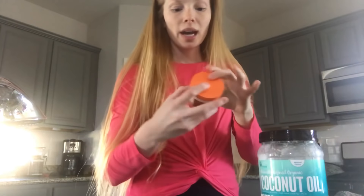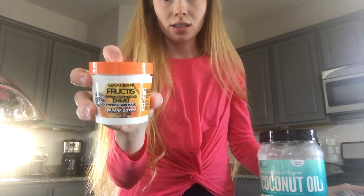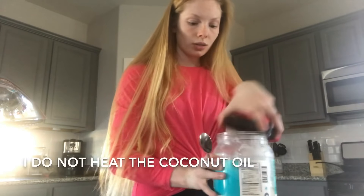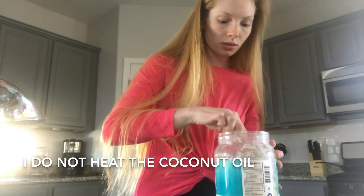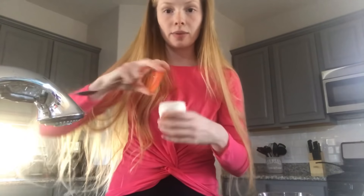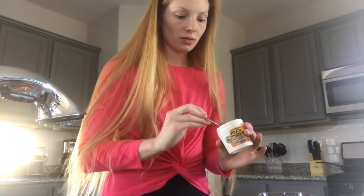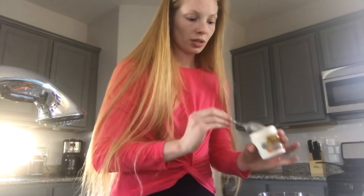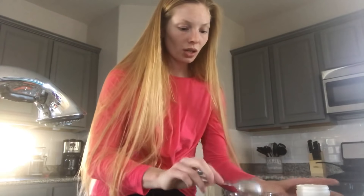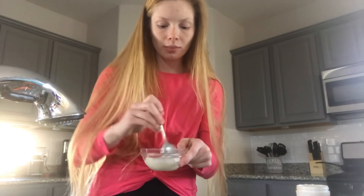I'm going to be mixing the coconut oil with this hair mask. I'll take some coconut oil — it's solid but it's kind of hot in my house so it's really squishy. The reason I mix the oil with conditioner is just so it spreads in my hair better. When I just use oil, I have a hard time getting it spread through my hair and it just leaves my hands feeling weird, so I add some conditioner and mix it up.